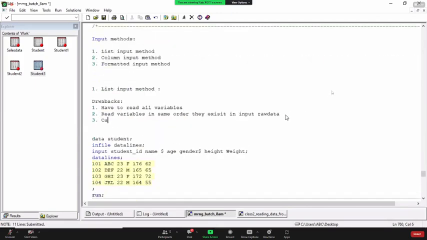You can't read the data if there is no delimiter separation. At least a delimiter, a space separation, should be there. Clear? These are the drawbacks you have in the list input method.